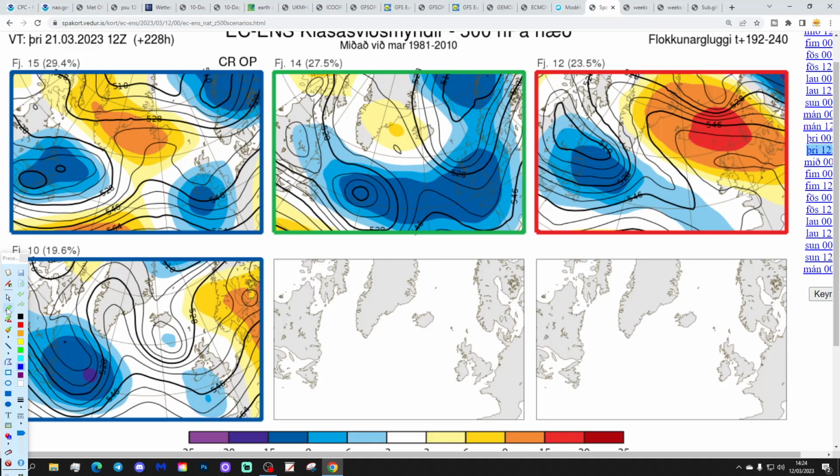These are the options on the table within the ECM ensembles today for day 10, from the Icelandic Met Office. This will get us to the 21st of March. That's the first day of the astronomical spring, I think, this year. Well, I've not checked. Sometimes it can be the 22nd or the 23rd, but more often than not it's the 21st. Anyway, we've got 15 members of the ECM ensembles with some high pressure around Greenland and Iceland, some low pressure to the south and southwest.